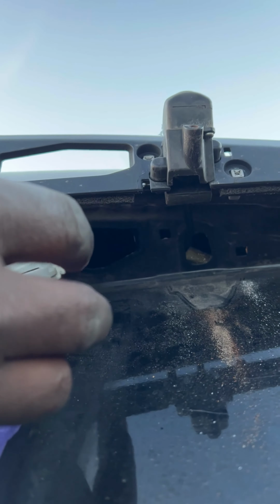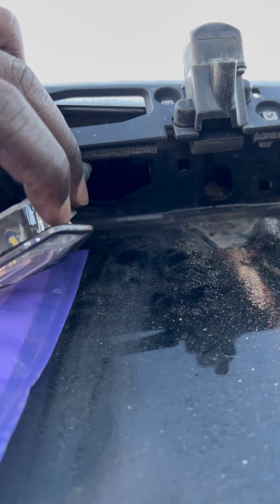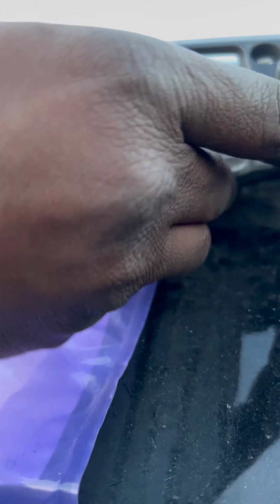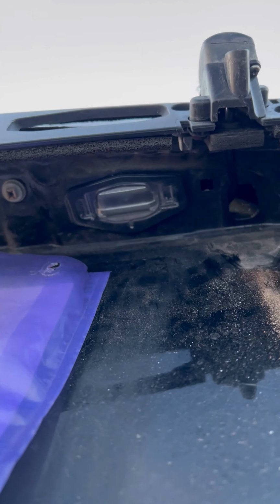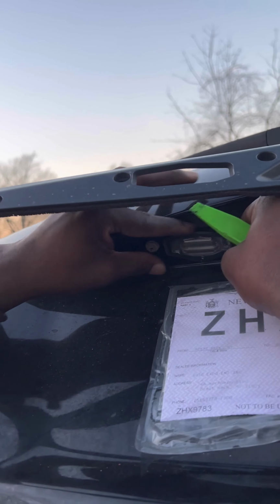It's pretty solid. All right, so like I say guys, from this side here, see this clip? That's where you need to try to pull it off with the panel removal tool. Then you should be able to just snap this thing back in. All right, and then next one. There we go.